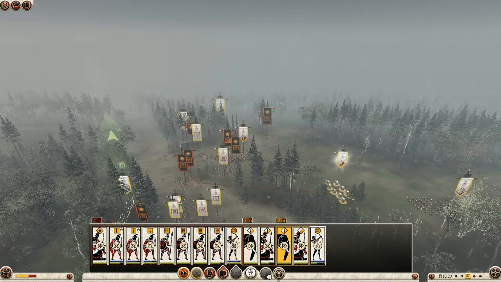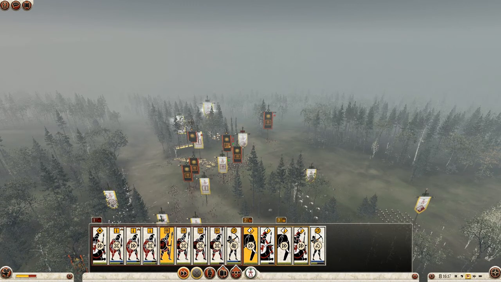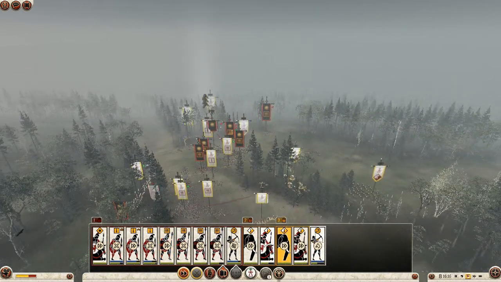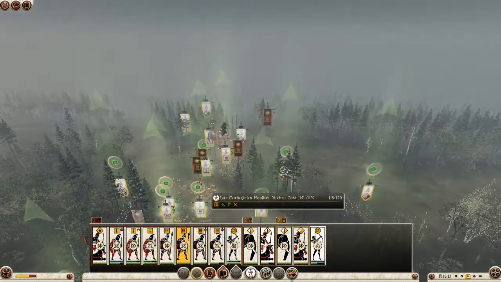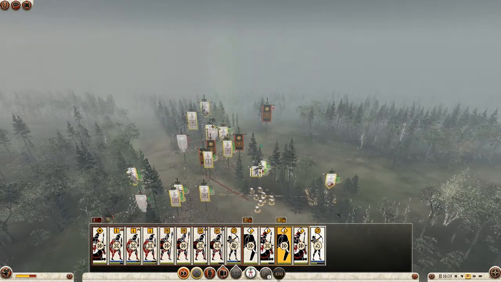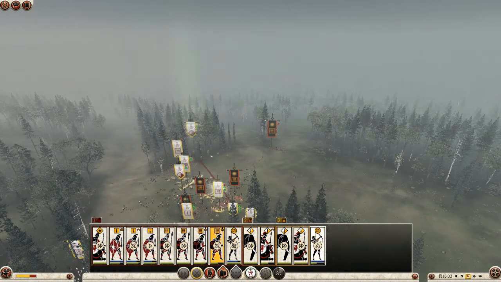You'll note our opponent's complete lack of missile troops. That's just another byproduct of these stupid maps that are foggy. Alright, so let's get these elephants in here. Ready! Riders advance! Forward! Cavalry! Engage! Okay, so things are starting to clear up in a couple places for us.